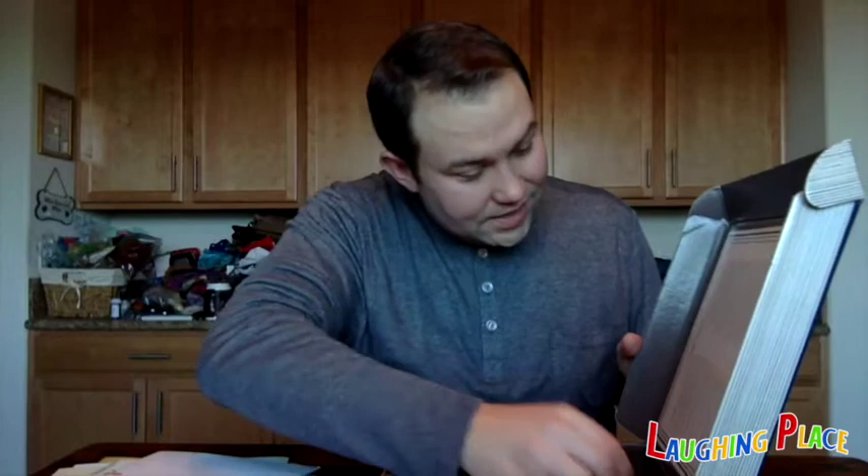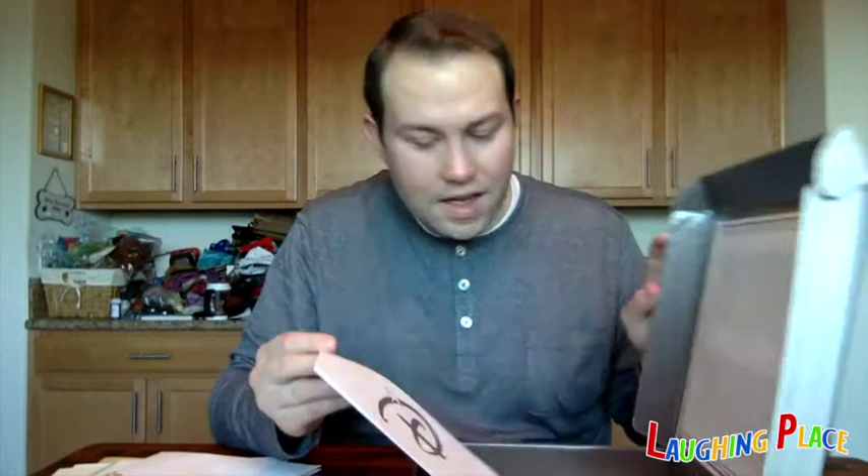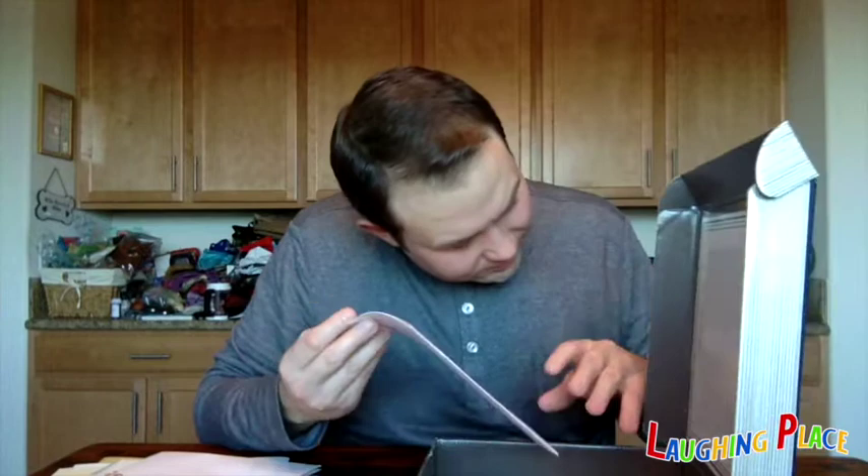Item 22 is a tin-back button that says 'Happy 50th Anniversary, Eric' — this was Eric Larson's 50th anniversary at the studio in 1983, and these buttons were used within the animation studio to commemorate the event. Finally, item 23 is the Disney Legends Award ceremony program from 1989, when the Nine Old Men were inducted. It was attended by the four surviving Nine Old Men: Mark Davis, Ward Kimball, Ollie Johnston, and Frank Thomas. On the inside you can go through information about the Legends Awards, the Nine Old Men being honored, and a quote by Walt Disney.